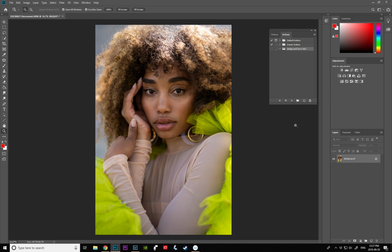The first action I'm gonna make is gonna be a very contrasting black and white layer that's gonna help us see those differences between the bright and darker parts of the skin really well. So to start the recording of the action, you're gonna press this button right here, and I'm gonna call it the contrast layer. And then you can press record. You're going to see this red button go on. That means that we are starting to record all of our actions.